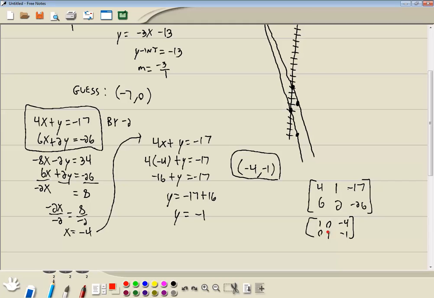Remember, with a 2 by 2, equations, 2 variables, our first 2 by 2 square should be a diagonal 1, 0, 0, 1, and 0 elsewhere. That means it worked. If it worked, these are our answers. This is x, and this is y. The order of your answers matches the order of your columns. I put x values here, and I put y values here. If I had switched these around, put the y's here and x's here, then this would have been y and this would have been x. And so we get the same answer as this right here.